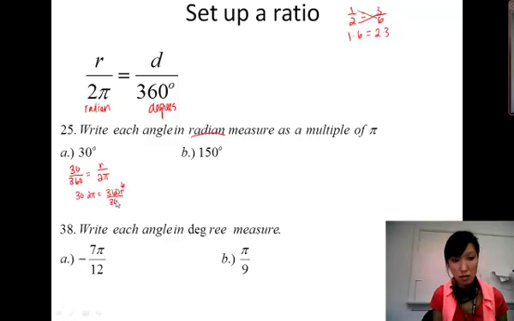So we are trying to get this r by itself now. So I'm going to divide both sides by 360, and I'm going to do a weird reduction here. I'm going to just reduce this at first. So we're going to divide each by 2, so you're going to get 30 pi over 180 is equal to our r. So now this does reduce further, and I'll go ahead and do that. Both of those, top and bottom, are divisible by 30, so I'm going to divide by 30. What we're going to get is pi over 6 equals r.